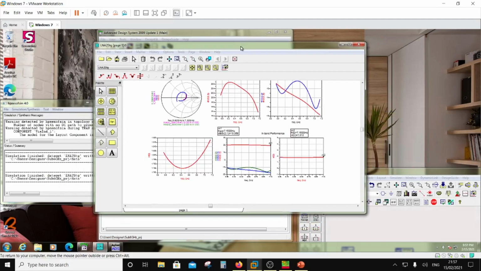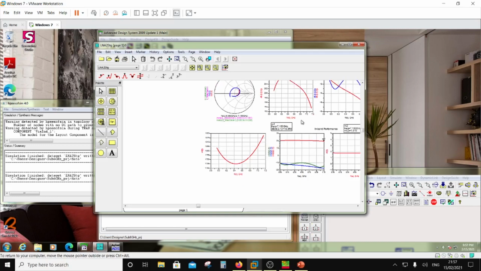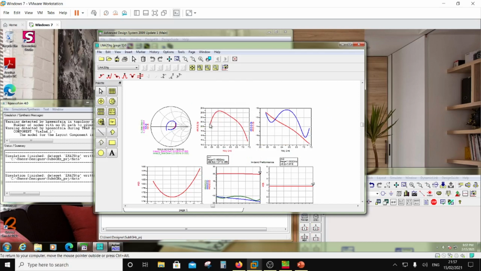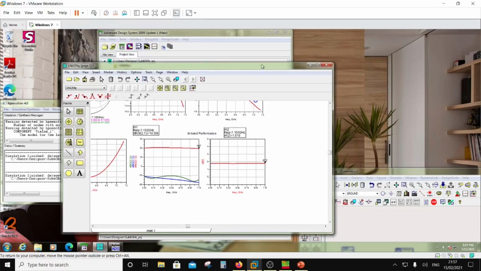Okay, so what do I have for performance? I have noise figure which is going to be 1.8 going down to 1.78 to 1.8, so it's almost flat. Gain is going from 20 point something to 19.4, right? And in between it is going to be something here. So that is gain variation, right? And noise figure is over here, return loss is over here. Okay, so I'm going to stop here for the tuning part.